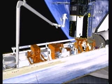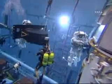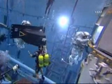Drew's going to install the handhold, and then he'll go ahead and remove the old instrument. And this is NBL footage again of that activity happening.